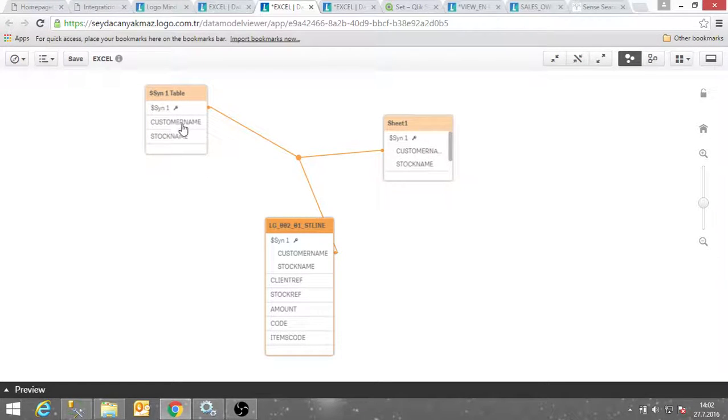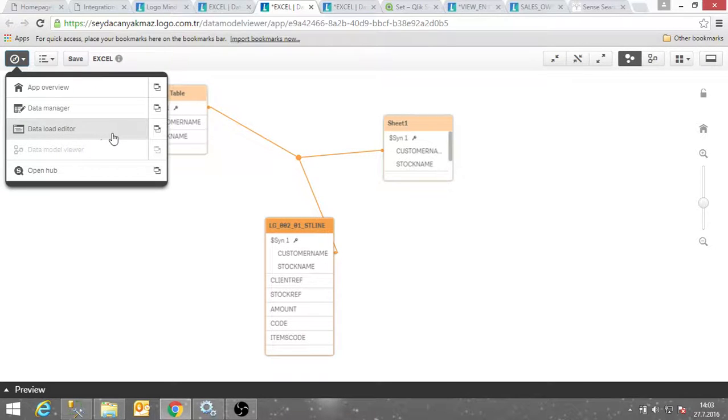If you connect these two fields, customer name and stock name, concat these two fields with each other as a unique key, you have just one field for connection and the system will not create the synthetic table.